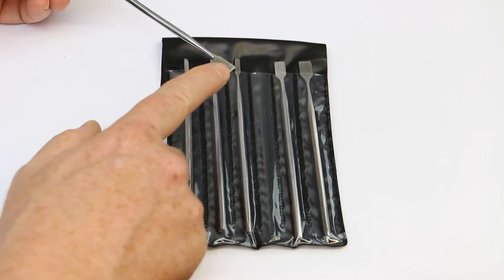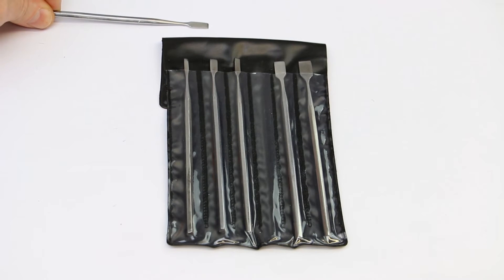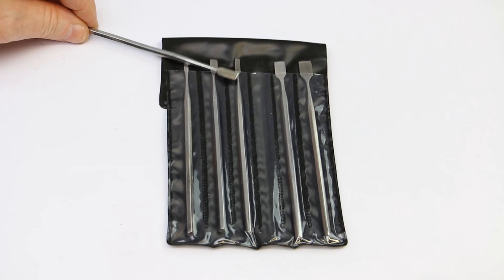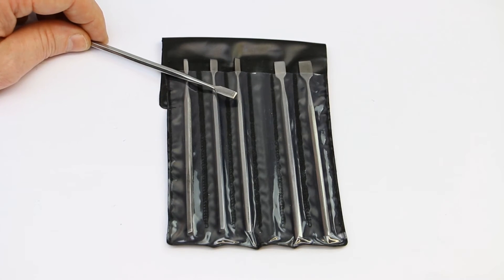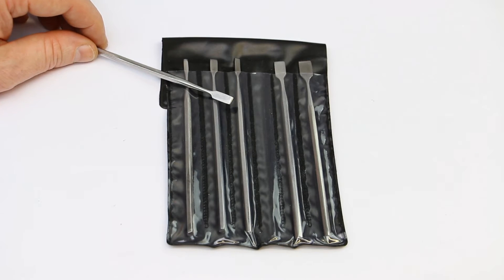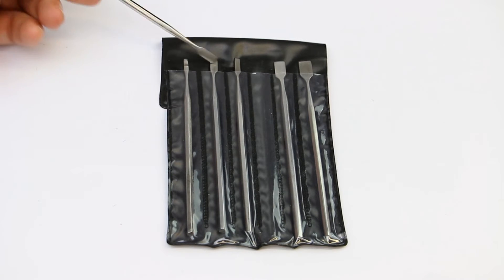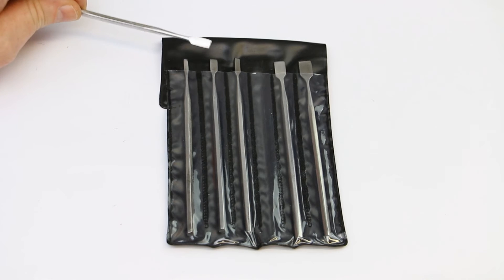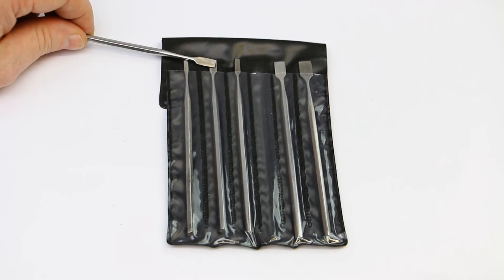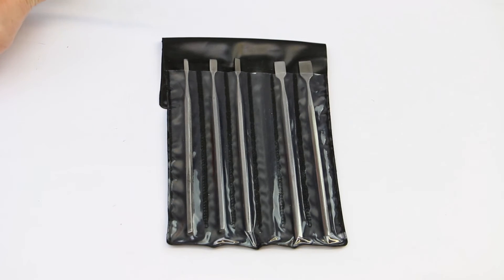One side is sharply ground so that you can easily get under any pins or anything you want to lift up, or get inside. What I use them most for is opening plastic cases with those pain-in-the-ass retainer clips, and that's also the reason why you need more than one — many cases today require you to place two, three, or four of these chisels to find the retainer clips and finally open the cases.